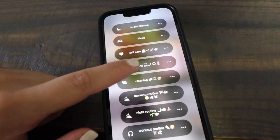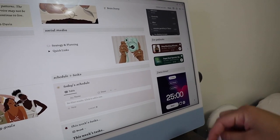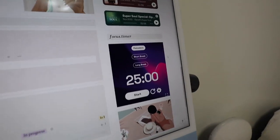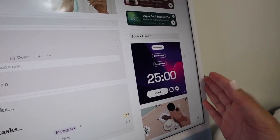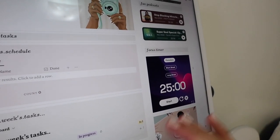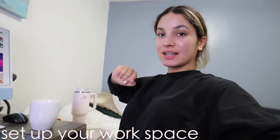I just created my to-do list and now I'm putting on my work Focus setting. I pulled up Notion — this template is linked below from a creator I found on TikTok; you can download and duplicate it. I'm going to use the focus timer she has built in. Timing yourself and time-blocking tasks is a great habit for anyone who gets distracted — it keeps you accountable, you work in increments, and you can implement breaks. I have my Stanley and coffee so I have no excuse to get up.